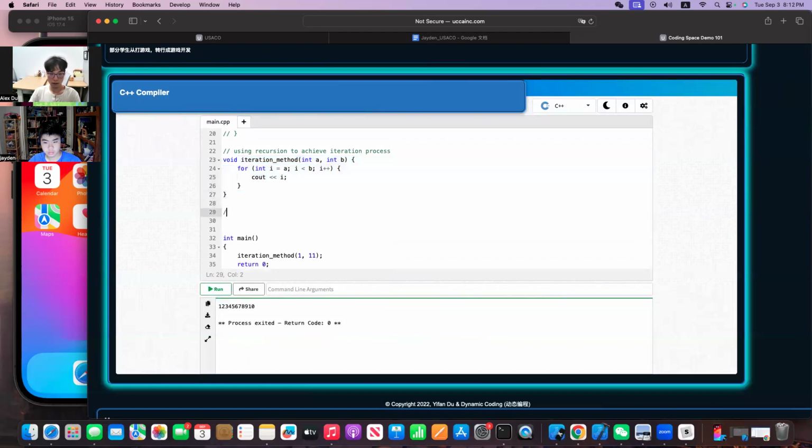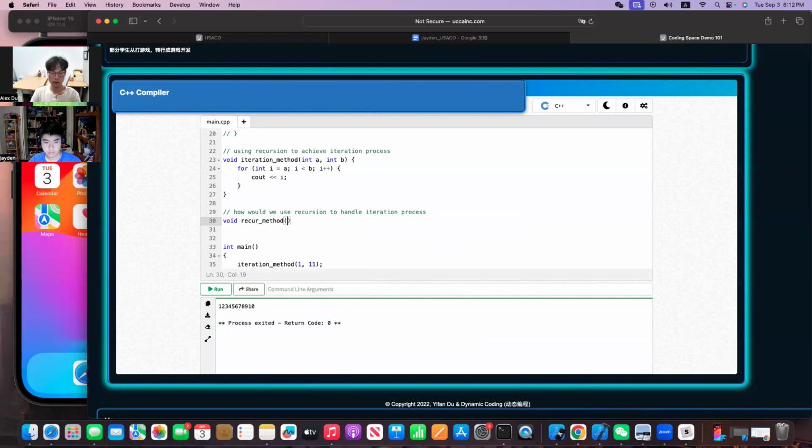Next one is how would we use recursion to handle the iteration process. We still use a void method here, but we call it a recur method.